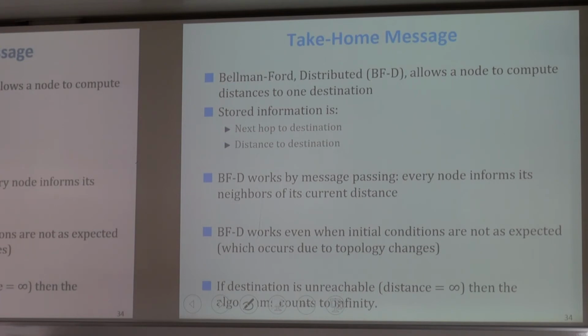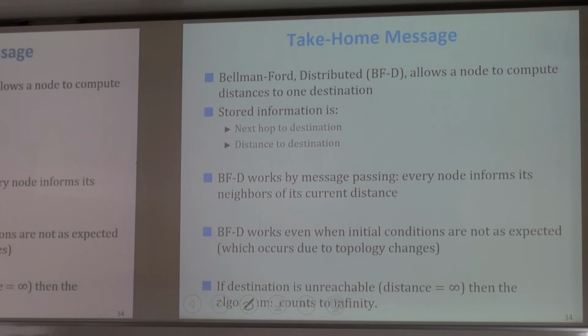And it works whatever the initial conditions, which is very important for a practical asynchronous operation in the internet. In particular, wrong initial conditions correspond to probably final conditions that were correct before something changed in the network. Topology change, we've added a router, or we've added a link, or we've removed a router or a link, or something has crashed, which, as you know, happens all the time.